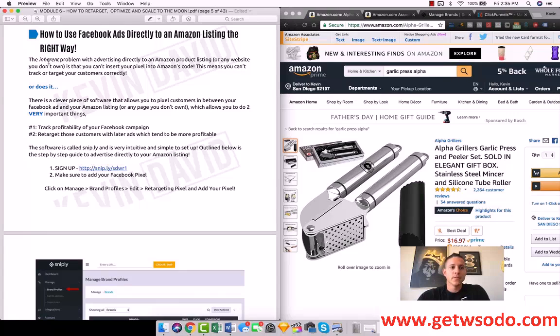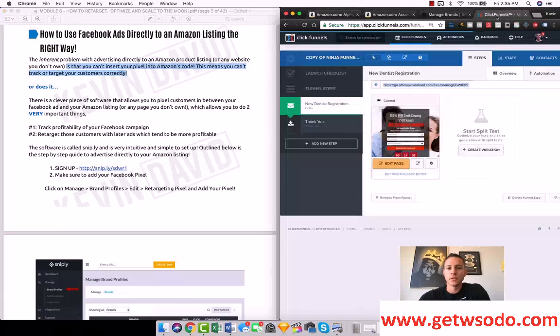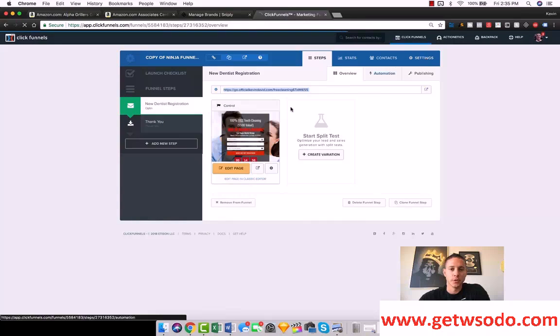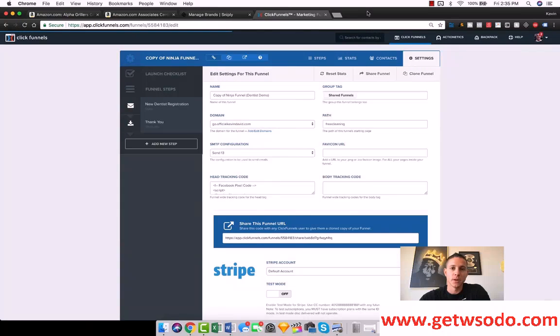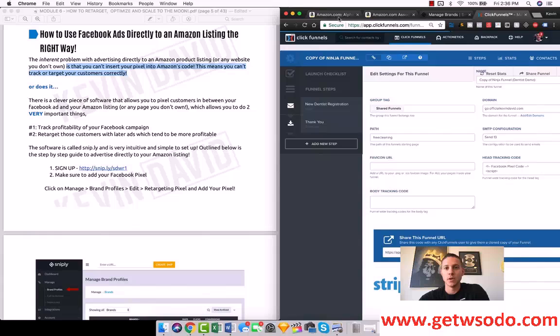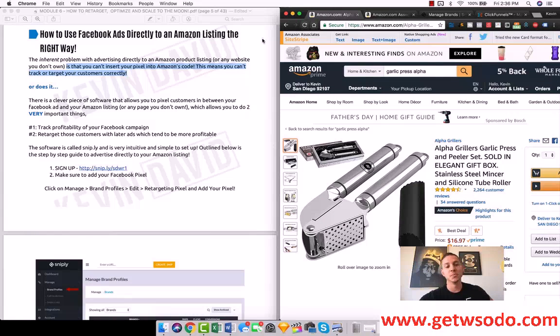So the inherent problem with driving traffic directly to Amazon, or any website that you don't own, is that you don't have the ability to put the pixel in it. Like when we use ClickFunnels, for example, we put the pixel on the back end of our actual funnel. We control the HTML. We control this website, so we can put our pixel here. But unfortunately, I don't own Amazon, which would be nice.